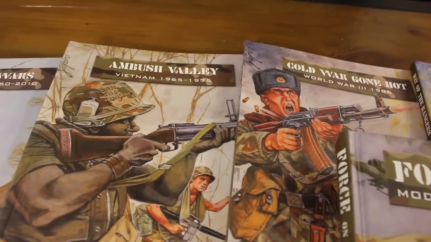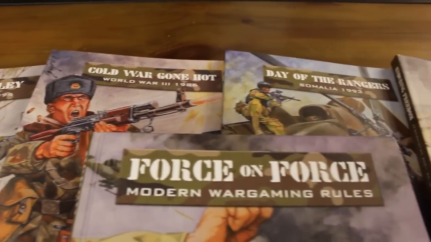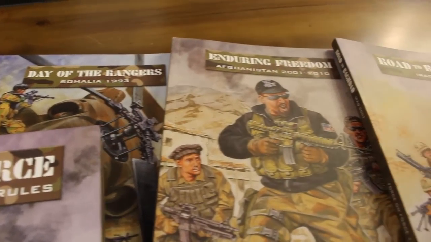Everything you see here, everything that we've talked about, is available via PDF. And I think the rule book is what, maybe $25? I think it was, 25. Supplements are $15. I have no trouble recommending these products for that price point whatsoever.